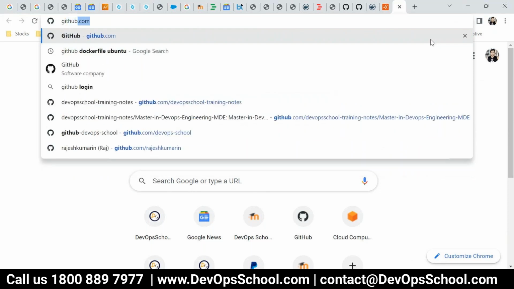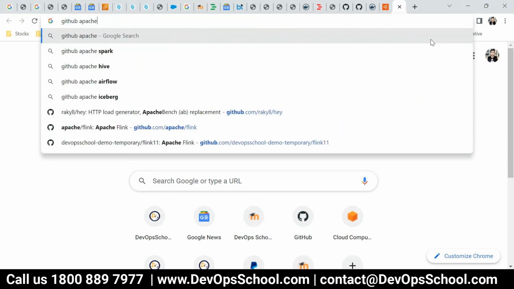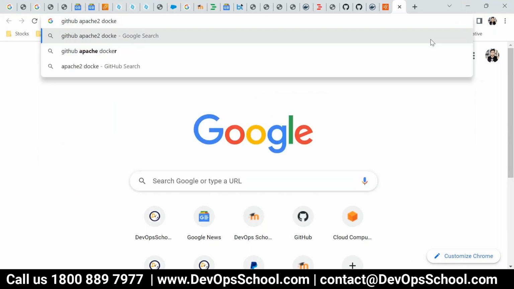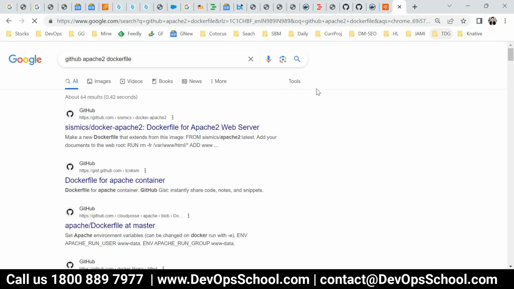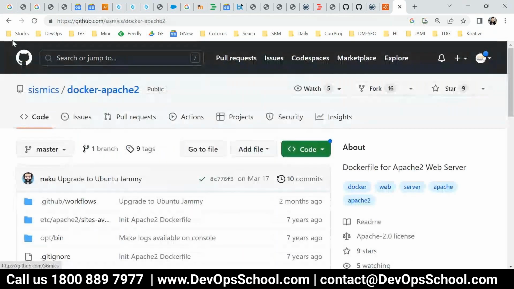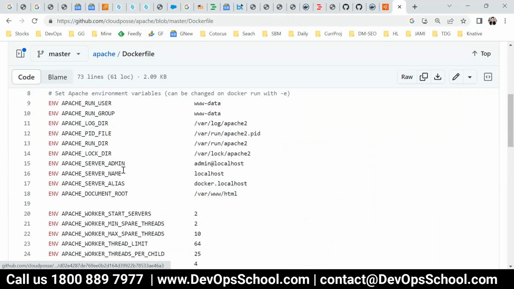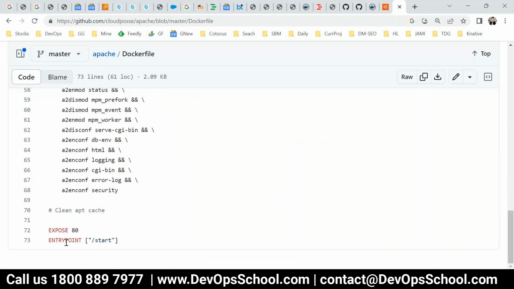GitHub, Apache 2 Docker file. I'm looking for the official one. I think this is the one. In Apache, if you see, they have used the entry point.